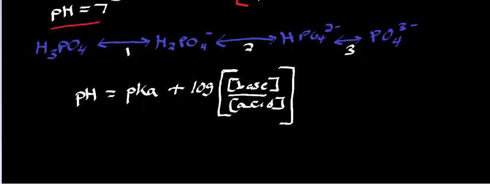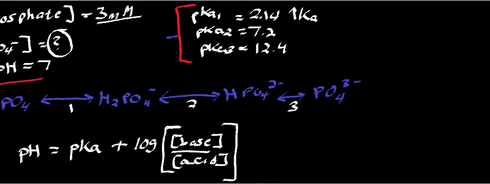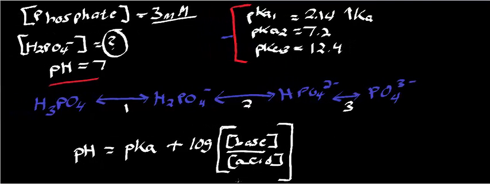There are several things we have to look at. Number one, they don't give us any concentrations of any of the individual phosphates, so that doesn't help us. But we do know the total concentration of all the phosphates combined, and that's the 3 millimolar. Now, the pH is pH 7. We have to figure out which pKa we're dealing with, and the pKa that we're dealing with is going to be pKa2.